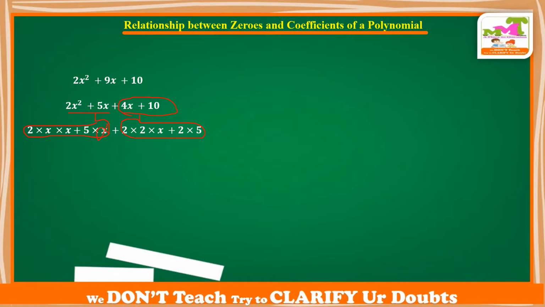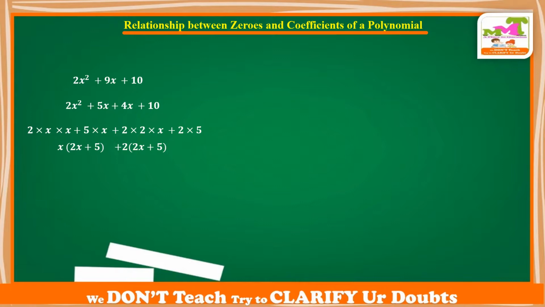See, here x is there and here 1x. I mean to tell you, this is after the plus sign and this is before the plus sign. What we have in common is x. So let me write x, and what is left? 2 into x, that is 2x over here, and here it's 5. Now 2 into x and 2 into 5. See, 2 is in common. If 2 is in common, we write 2, and what remains is 2x and 5. We have mentioned it over here. I hope you understood this.